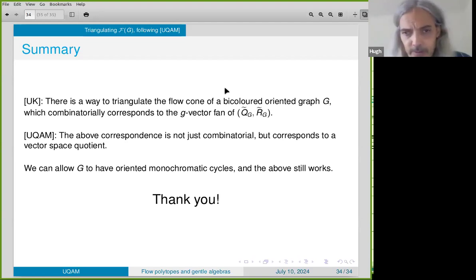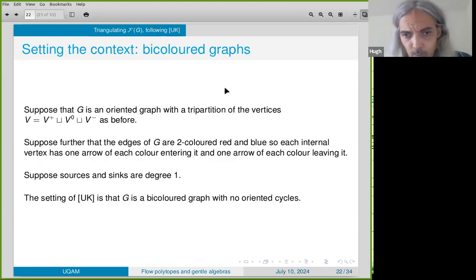We made the assumption that the internal vertices all have degree 2. The natural thing to do is to hope that if you have a gentle quiver, there's exactly one way that you can add sources and sinks to it to make it have these properties. So not the bicoloring; the bicoloring is sort of special, so that's kind of an additional condition. The issue about the edges colored red and blue is sort of special. I'm sorry, I'm not giving a very coherent answer.